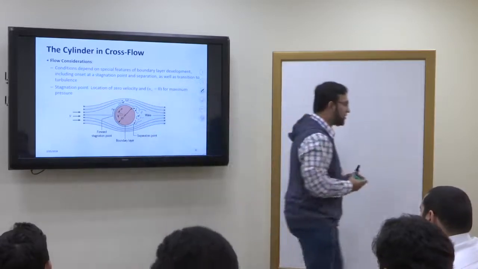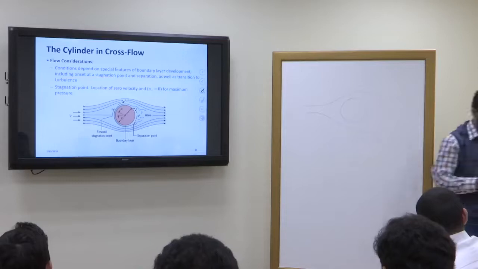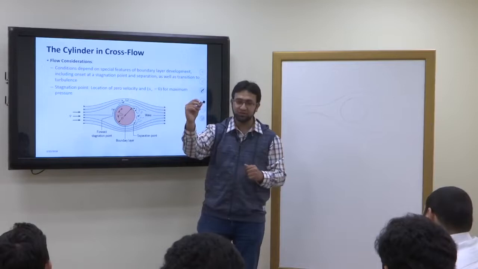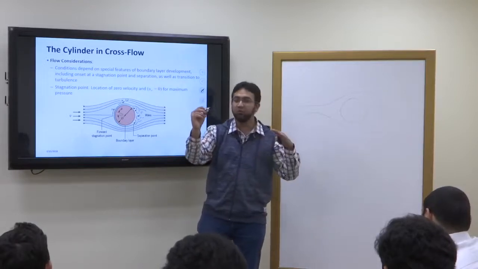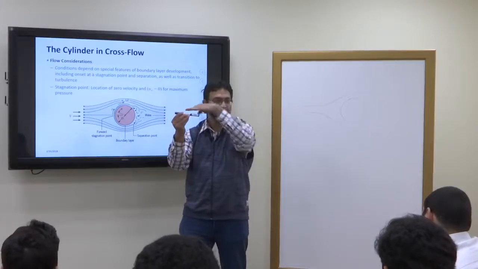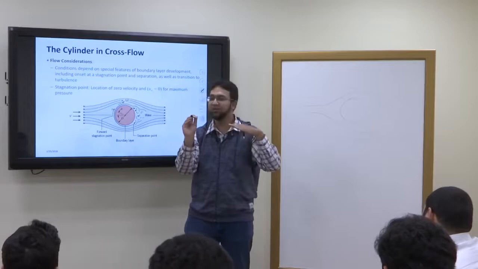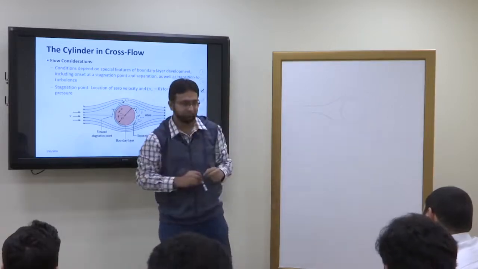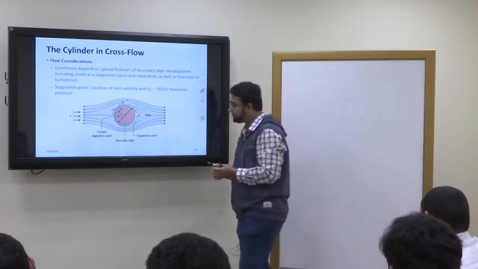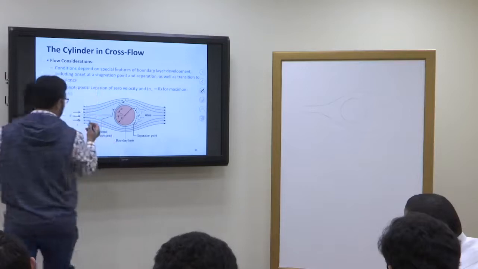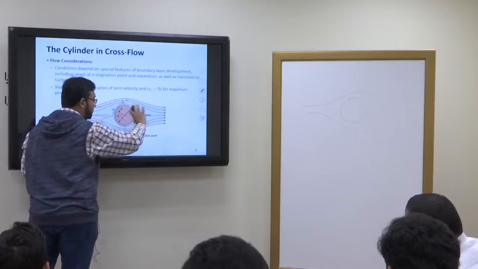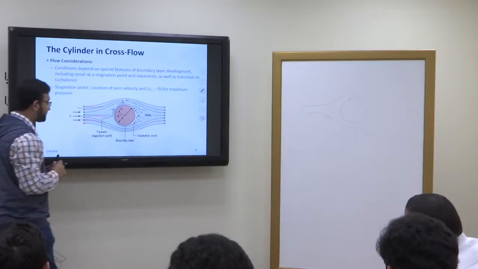So right now, the topic that we are studying is the cylinder in cross flow. Suppose you have a cylinder and we are talking about the flow in this direction, that's the cross flow. This other case is not what we are studying right now; this is the parallel flow. We are studying the case of a cross flow, so this is the cylinder in cross flow. Now whenever you have a cylinder in a cross flow, the flow is coming in this direction, passing over the tube, and then going out.